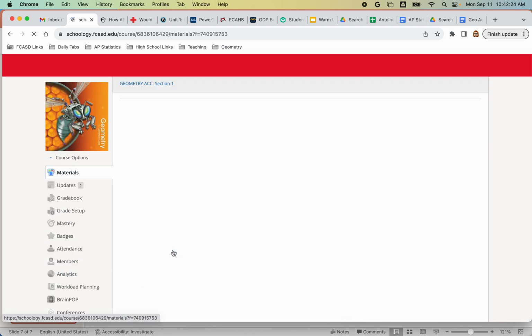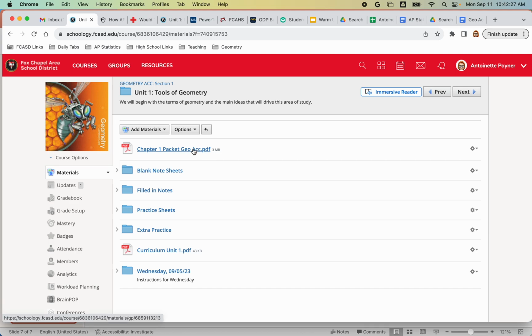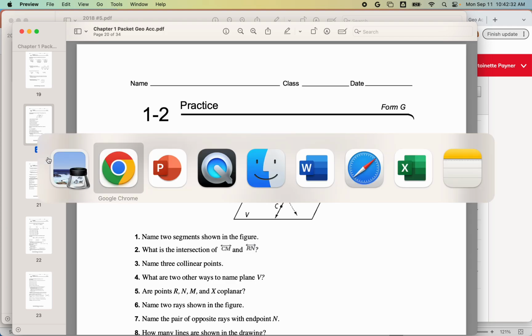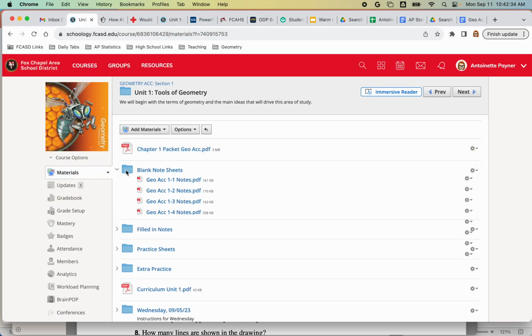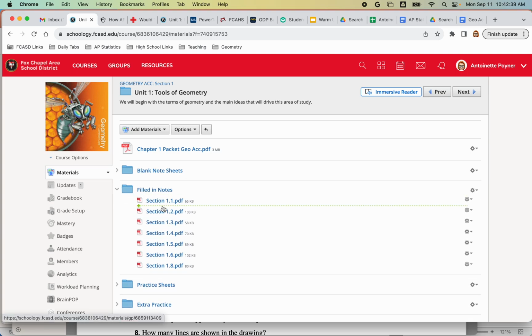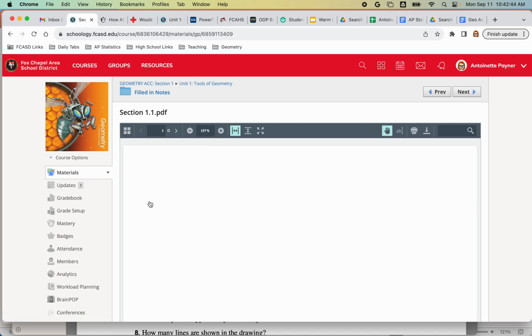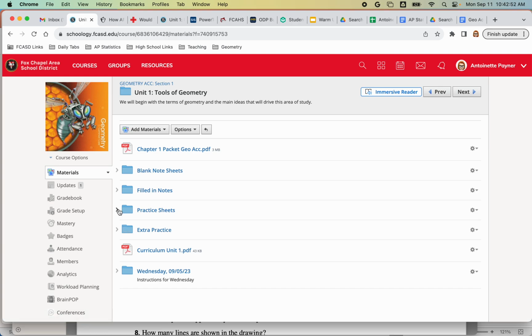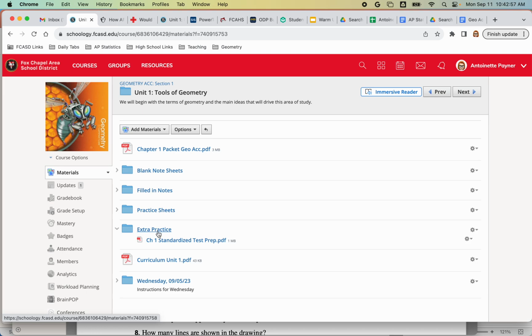In a given folder here, so this is Unit 1. This is the blank packet, that's this packet here that I was showing you. So that's always out there if they need it. These are individual blank note sheets. Another resource if they're absent, here's filled in notes. So they can come in here and find my filled in notes, and they could copy them there as well. Then the other thing, these are just the blank practice sheets. This is extra practice. In every single unit folder, I'll have extra practice.